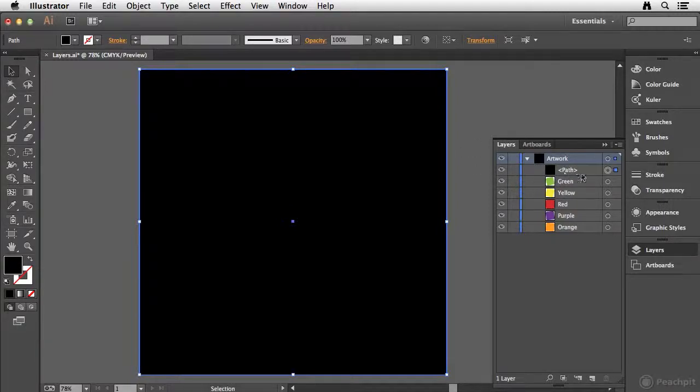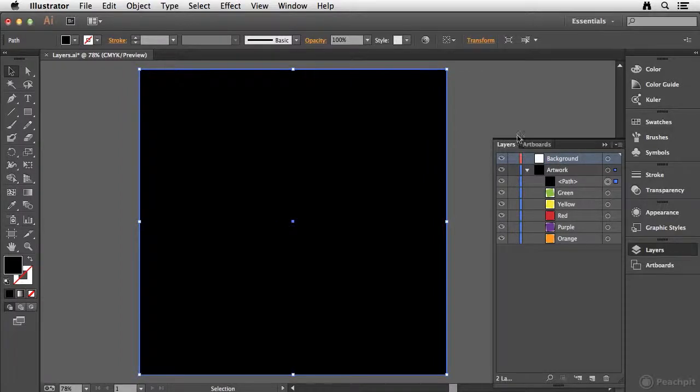And what we could do is we could move that to the back. But I think what makes more sense is I'd like to put it on its own layer. Well, how do we do that? Well, right down here at the bottom of our Layers panel, we can click on the Create New Layer button to create a brand new layer. And I'm going to rename Layer 2. I'm going to rename that to Background.